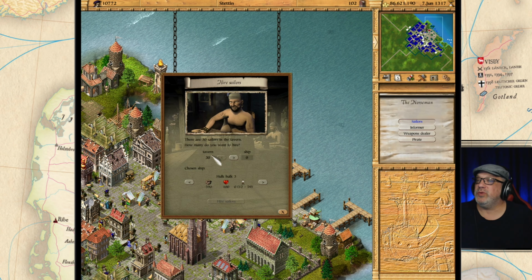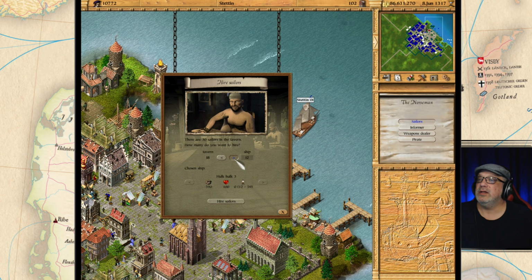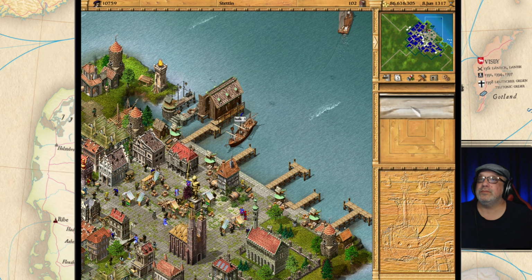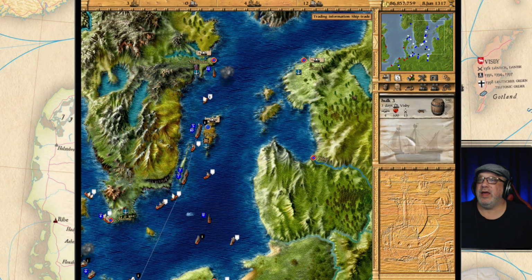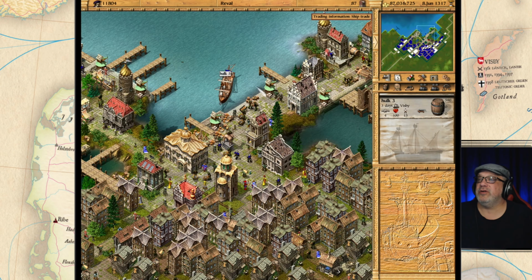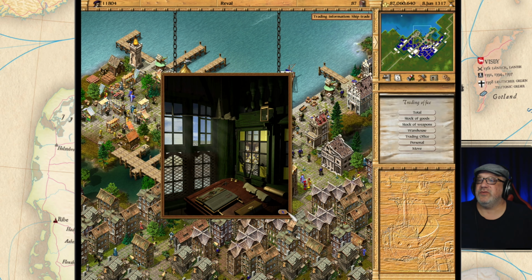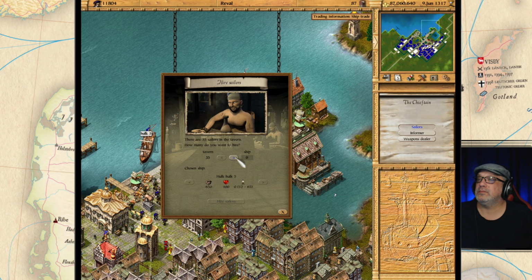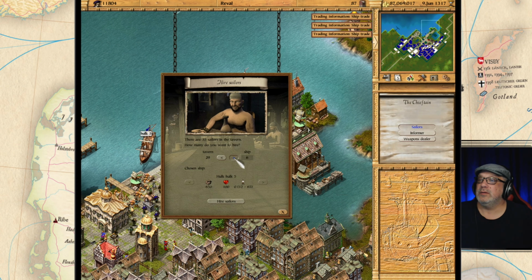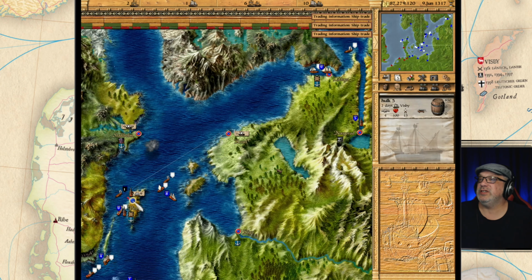And the sailors, we need how many? 12. Let's get 13. And let's send this back to Visby. And there is another Hulk here. Let's get some sailors for this. $13 on the Hulk. Let's sail this one back to Visby as well.